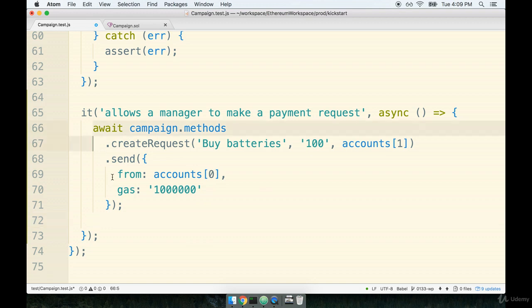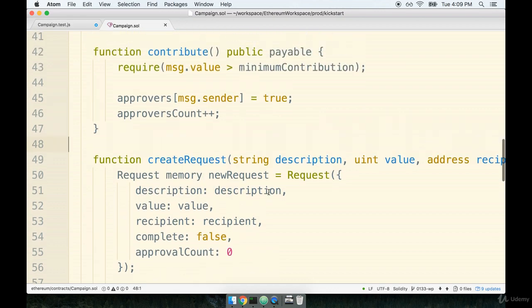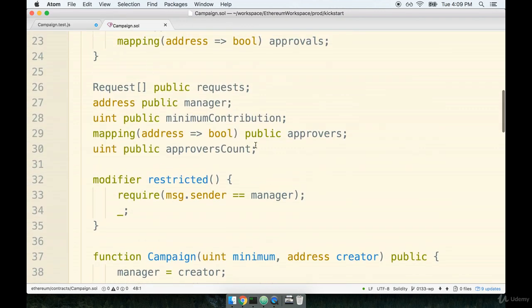Remember that anytime we send a transaction to a function, we get absolutely no return value back. So now we have to reach back into our contract after this thing is created and pull out the request that was just made. As usual, this is another thing that I'm sure you're tired of me saying. We made that request array to store our request. It is marked as public. That means that we automatically get a request function created for us.